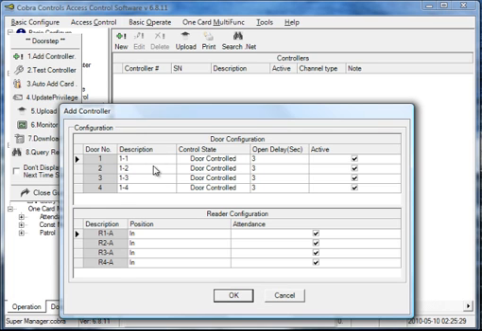This is where it brings us to our next screen, where we're going to go through and name our doors. And I'm just going to make it really simple for the demonstration. Just call it door one. And then I'm going to mouse click on here and say door two. And I'm going to mouse click in here and say door 3, and of course door 4.